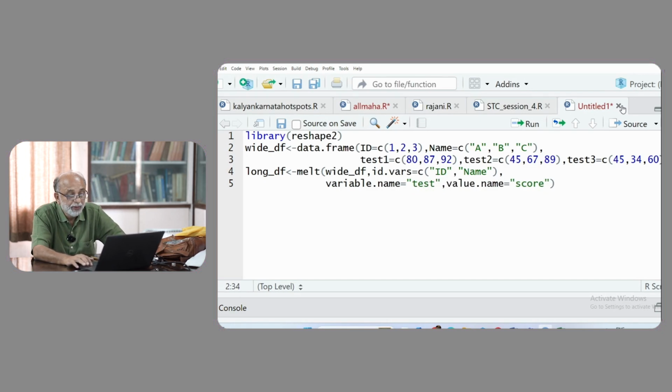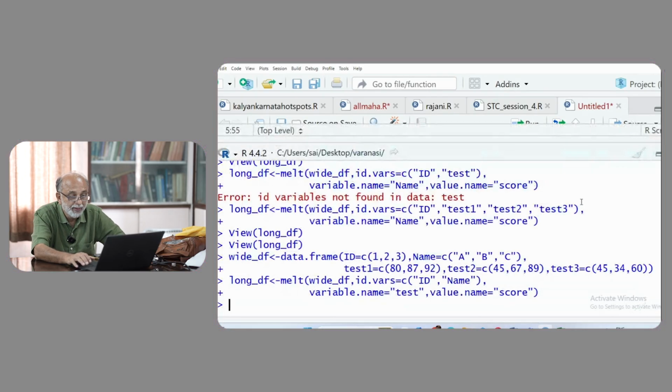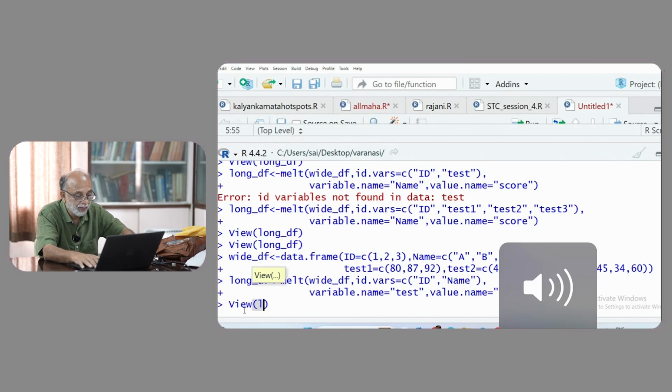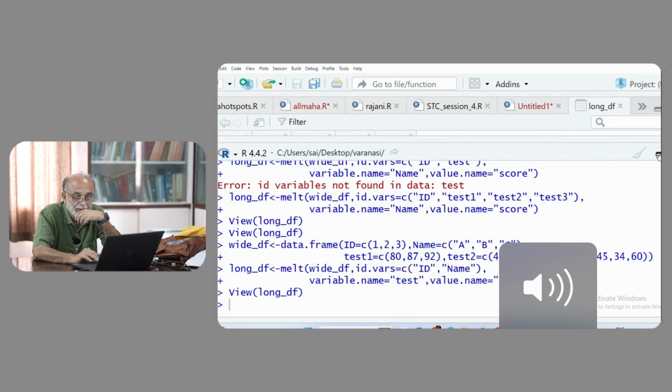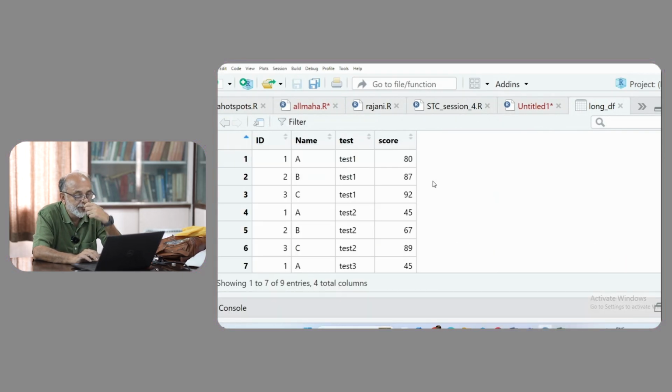Once I did this, I changed all the rows and columns. I rearranged the data. So this is the wide format. The Excel sheet was the wide format. Now this has become the long format. The long data format will be like this: ABC test 1, ABC test 2, ABC test 3.